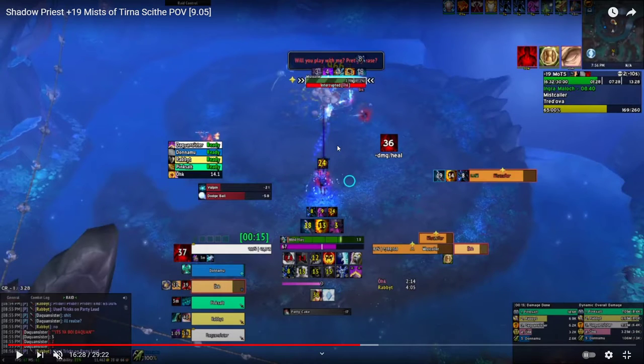I guess the idea is that you're trying to extend your Devouring Plague's uptime for as long as possible, but that actually doesn't matter at all while you're in Void Form, because while you're in Void Form, you get full mastery benefit anyway. You only want to really start worrying about uptime on Devouring Plague when you're near the end of your Void Form and you're going to start having an insanity drought, right?